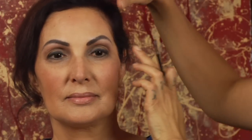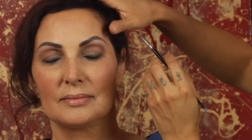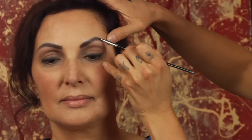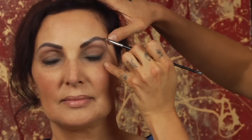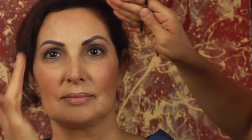You don't want the eyebrow to be cutting you off, like stopping right here. You want to open your face up. If you just tweeze out a little bit of hair to open yourself up and make your tips go out a little more this way as opposed to this way, that is going to open you up and give the illusion that your face is wider — in case you're one of those cone-head-y type of people, that's going to open you up.